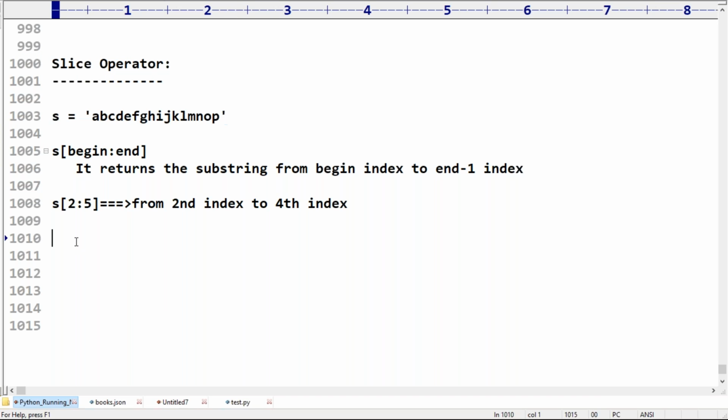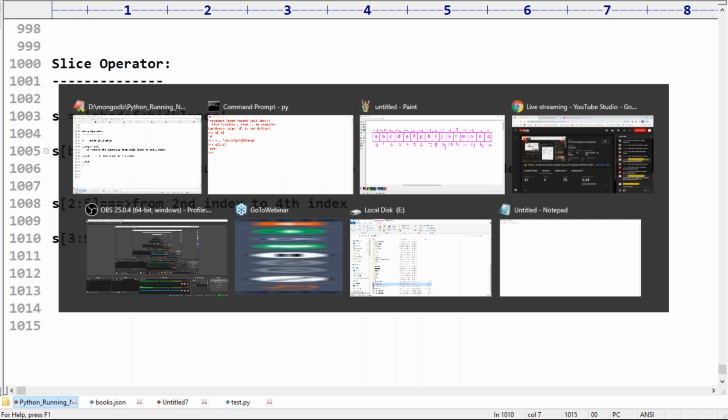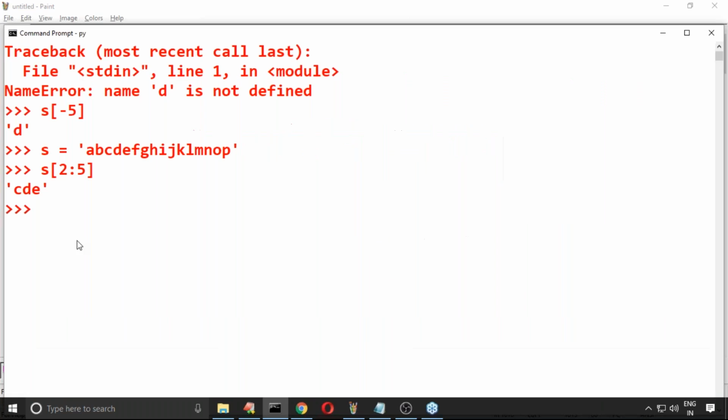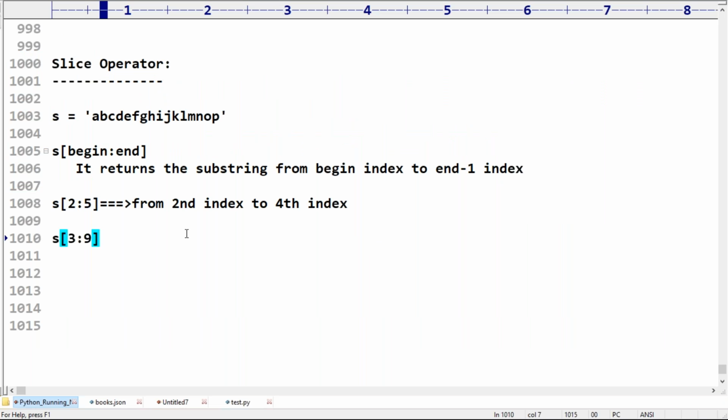Suppose I'm taking S of 3 to 9, sir. Can you please confirm? S of 3 to 9 means from third index to eighth index.